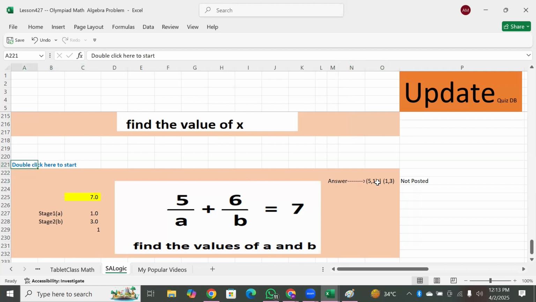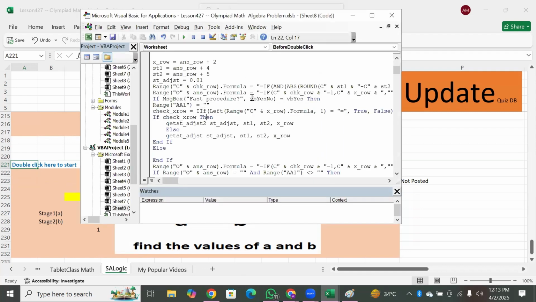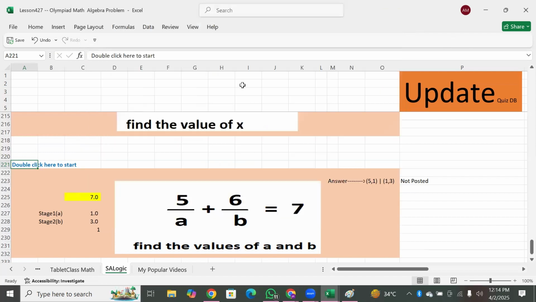Okay, so we have explained the code to you. To see the code, you can go to view code here and you will find all these things, the code which is using a procedure. In case you have a certain rule, normally it adopts this procedure, but for our latest enhancement, when you have a formula, it will check if there is a formula. It has an equal to sign at the beginning, right? If the first character from the formula text is equal to, it means it's a formula. If the check is true, then it will go to this procedure, otherwise the old procedure. Okay, so we did this in our previous video.